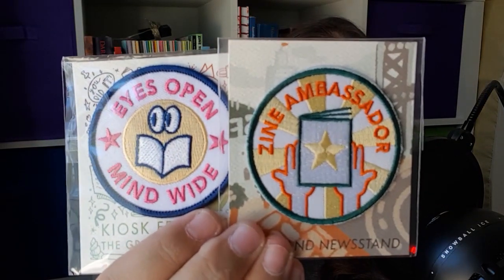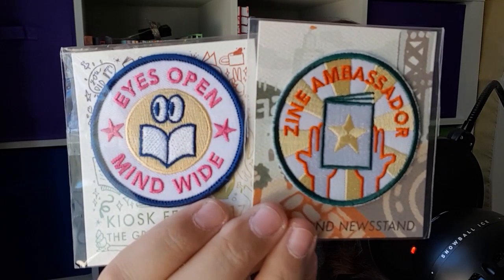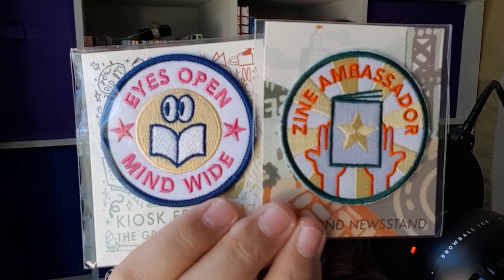Oh, cool, cool. And these are the patches. I just realized how funny this is, because Shelley actually sent this before the last Zine Collector podcast, episode 5. But in episode 5, Sober Bob and I joked about having patches and jackets and zine guides and things like that. And lo and behold, check those out. And one says Zine Ambassador. Oh my gosh, Shelley, I cannot thank you enough. How cute are these? Oh, that is awesome. I actually have to get a jacket and be all zine cool. And now I'm a zine ambassador officially now. Oh, that is amazing.